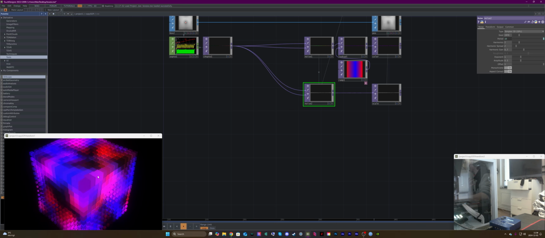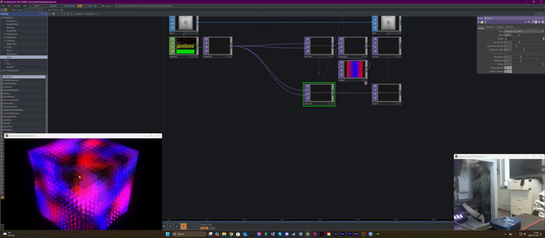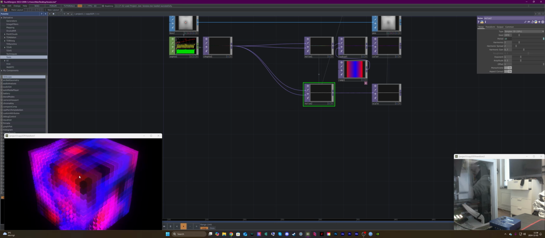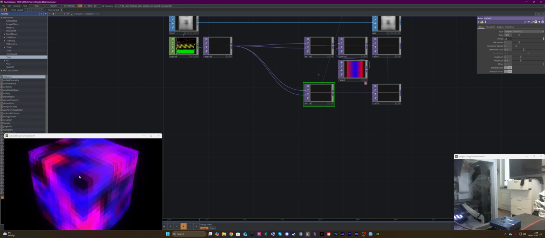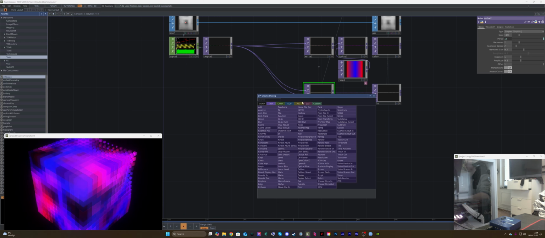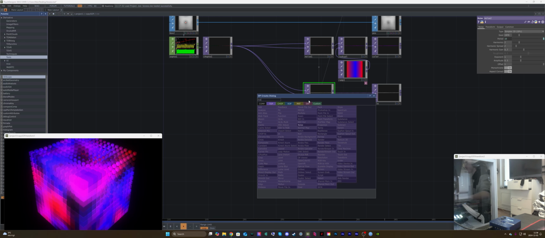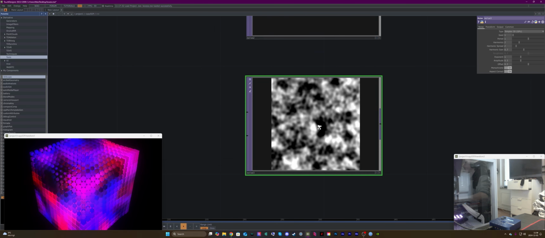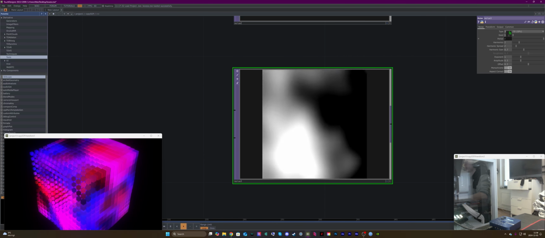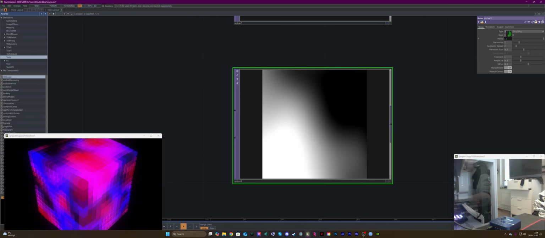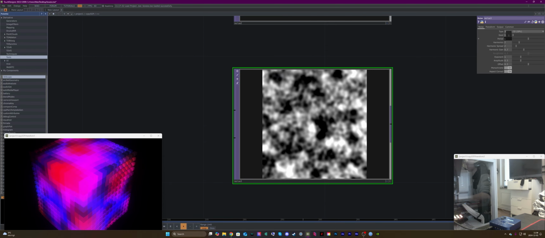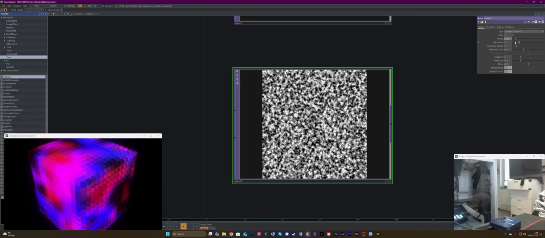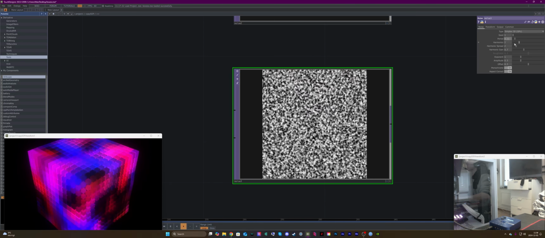If the cubes are big here, they tend to also be big close to that one. If I just place down a normal noise, it's easier to describe. If I go up in period, it's going to be quite a large noise, and the further I go down, the smaller it becomes.